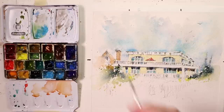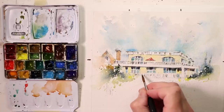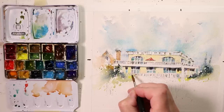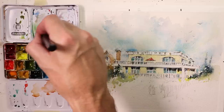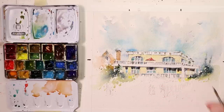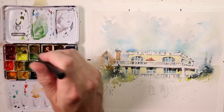Shadowy colors, that kind of thing, maybe a little bit of purple and brown and French ultramarine blue, kind of like a grayish purple. That looks good. Then we can go underneath the top rail of the railings with some shadowy colors here, and like that. That's fine. Some sap green, raw umber.